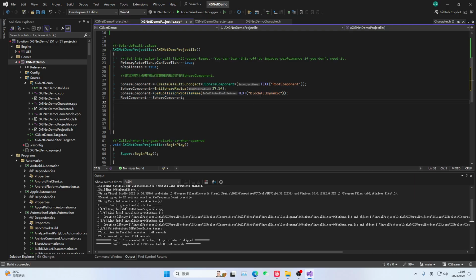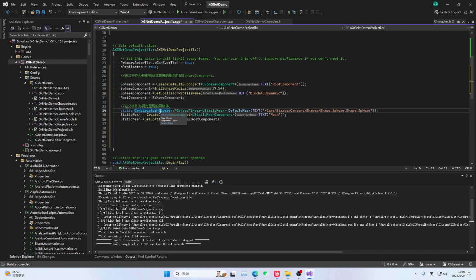First, we create this sphere box. So this sphere box is created via create default subobject. Then we initialize it with an initialization. Then we set the collision. We change it to all the main ones. We often change collisions, and I often turn off all the collisions of that static mesh. Right. We directly use collision boxes to replace them. Then we specify that node. We use this collision box as the root node.